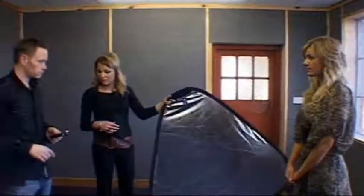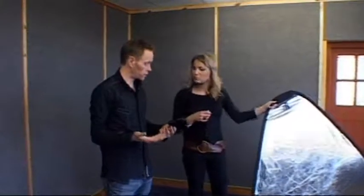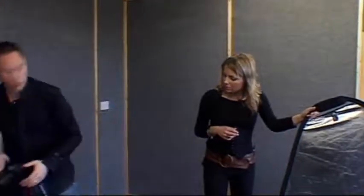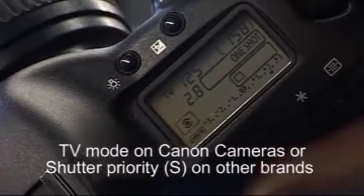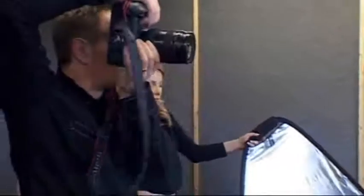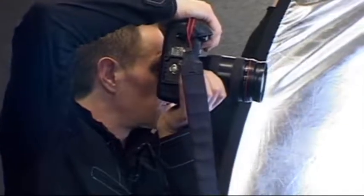Right. So what would you do, say, if you didn't have a light meter then? Okay, well, yeah, you don't need a light meter. A lot of people don't use one anymore. Right. I personally don't use one anymore because obviously with the advent of digital, you don't really need it. So what you do is set your camera to the TV mode, yeah, which is where you set the shutter speed in the first place and the camera works out the aperture, same as we did with the light meter. Obviously, if we just get a reading off that, yeah, it's reading the same as the light meter. And then if we take a reading, yeah, literally just by pointing it at Amy, yeah, that's giving us f2.8 again.